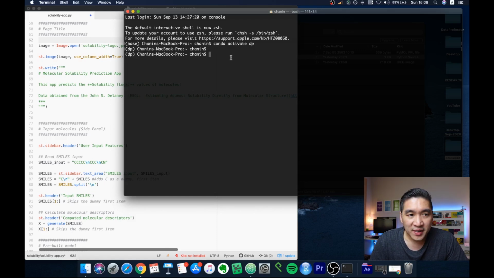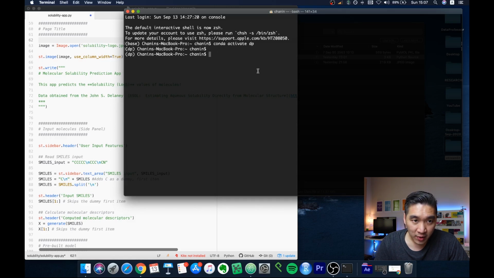Otherwise, if you have several projects on your computer and then when you upgrade one library, it might downgrade other libraries or other dependencies as a result, and then it might make some of your prior data science projects not workable. So I highly recommend to use Conda and a specialized environment for managing your data science projects.